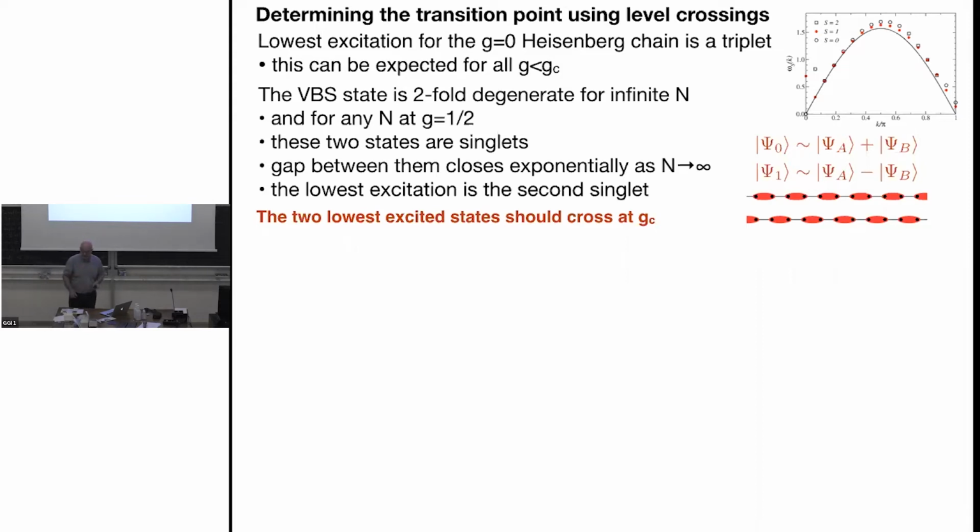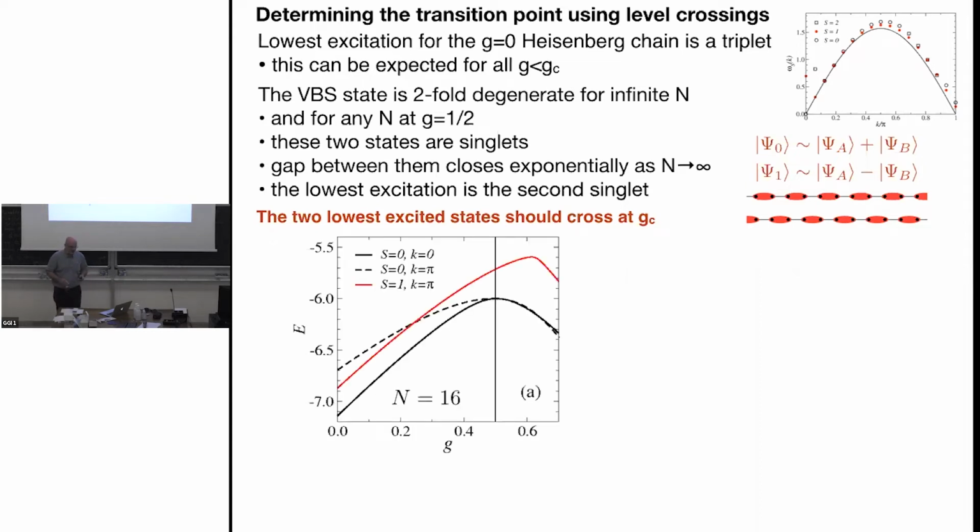And I think that can also be understood analytically, although I only show you the numerics here. So if you look at these excited energies as a function of G, the coupling ratio, you see this is the ground state, the black solid line, the ground state energy. And then we have the singlet and the triplet energies at K equals pi, where they are the smallest. So these are the two lowest singlet and triplet excitations. Then you see that they cross each other here, and that's very close to this point where the transition happens.